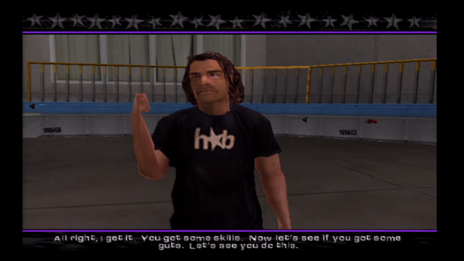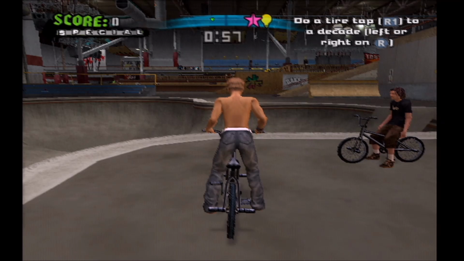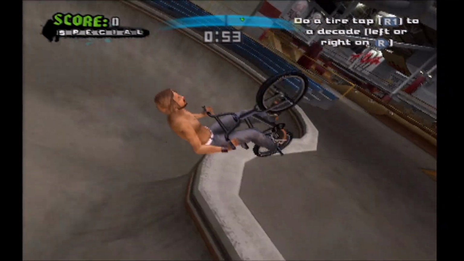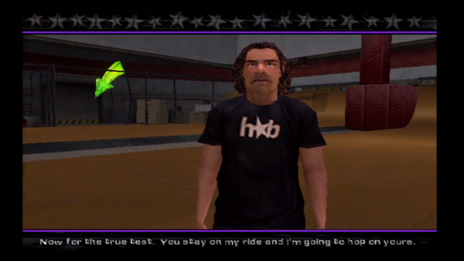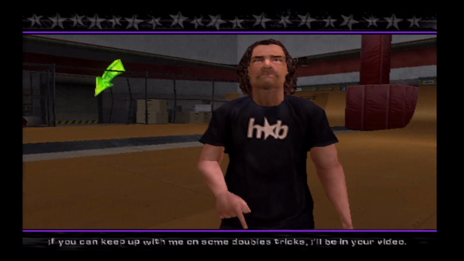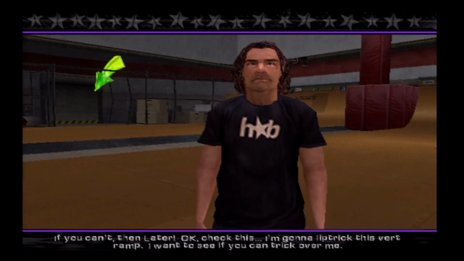All right, I get it. You got some skills. Now let's see if you got some guts. Try this. Okay. Now for the true test. You stay on my ride and I'll hop on yours. If you can keep up with me on some of these double tricks, I'll be in your video. If you can't, then later. Okay, check this. I'm gonna lip trick on this vert ramp. I wanna see if you can trick over me.